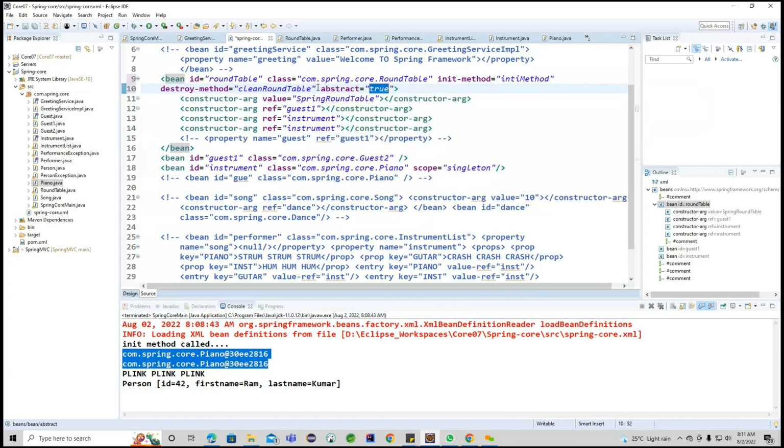We have abstract here. If this particular class is abstract, we can make it so that this particular class object is not going to be created. Getting the point? Whenever we discuss abstract classes here, we can make this particular property abstract. Now internally it will not create the object of this particular round table object. This is the important information we need to understand about how this parent and child creation works, something like inheritance here. Getting the point?